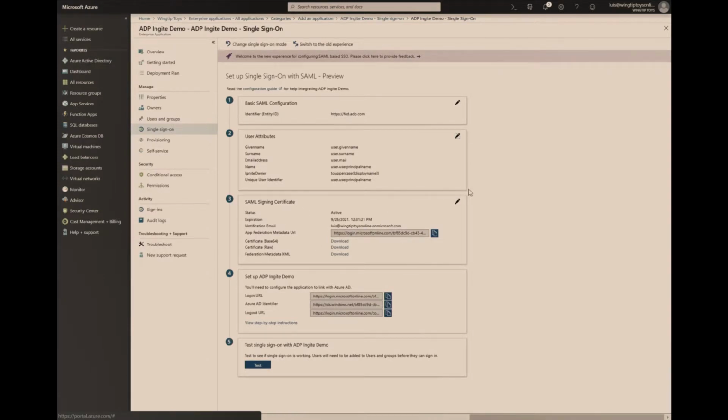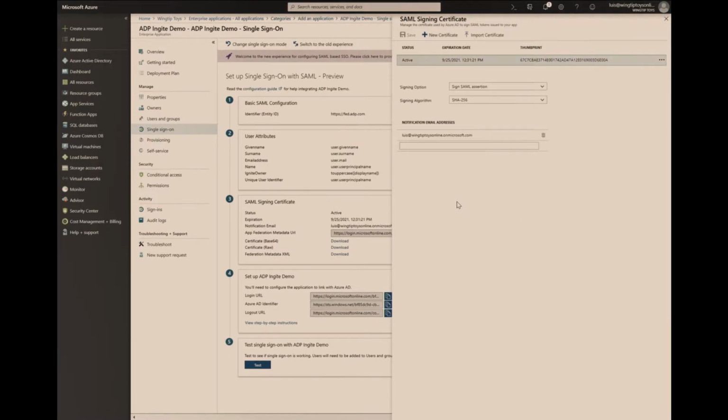Then the third step is the sign-in certificate. For the sign-in certificate, this is how you build the trust between Azure AD and the application. In this step, you don't have to do anything, just download it and configure it on the IDP. It has different formats, depending on what the application is expecting, and in the step-by-step tutorial, we'll tell you what is expected by the application.